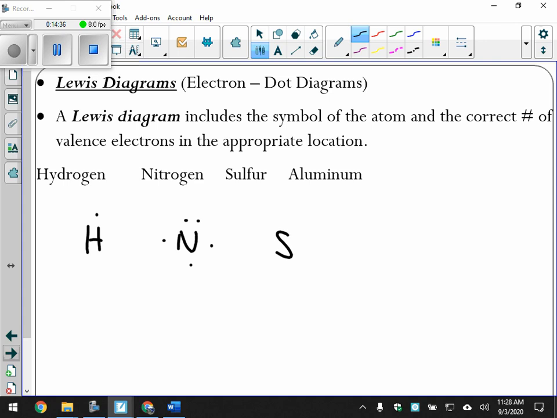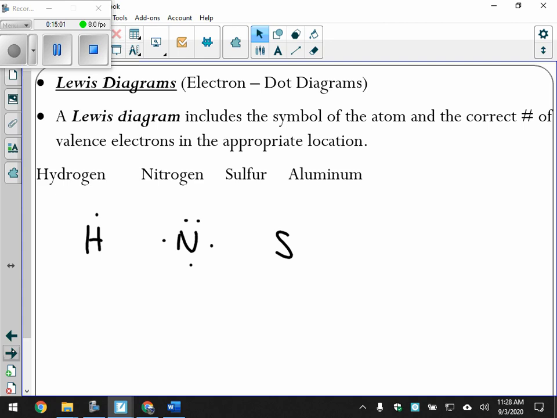Sulfur. Sulfur has 6. By the way, in case you forget, how are you able to do that so quickly? I'll tell you, because I'm 22, so it's been a couple of years, so I kind of remember stuff. But if you're wondering how many valence electrons do I have here? Well, if you can count, you'll know, okay, for the most part.